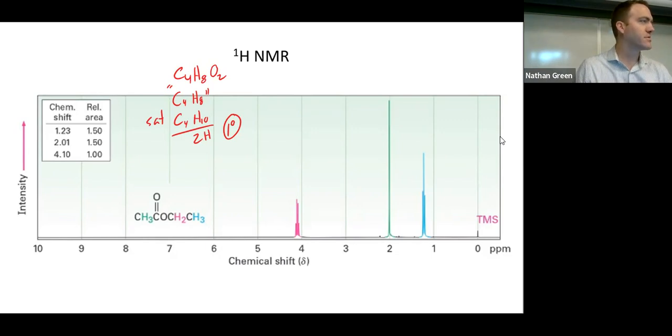1.5, there are no half protons. What do I have to do to all these things? I need to multiply them. I'm trying to get to 8 total protons. If you're smart, you'll add this up and say 3, 4, right? 1.5 plus 1.5 plus 1 is 4, and multiply that to get to 8.